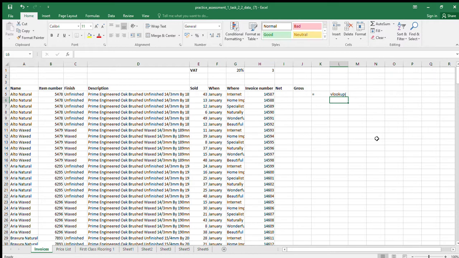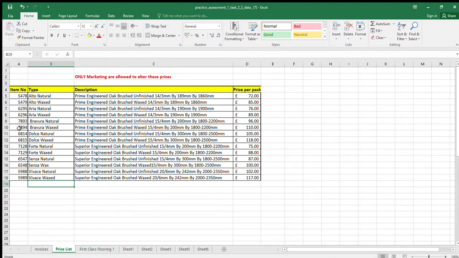Right, now this is what a Vlookup does. A Vlookup says find this, whatever this thing will be. In this instance, it will be whatever the item number is, so B5. So find B5, this item number, comma. Then actually I put just find this, comma, in this table. Sometimes you'll see it referred to in Excel tutorials as an array. But find it in this table, and actually find it in the first column of this table. So we find this thing in the first column of the table.